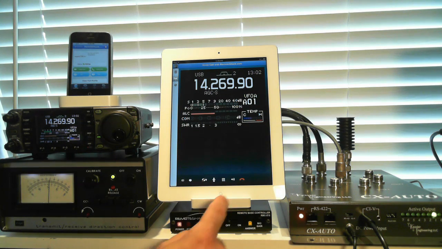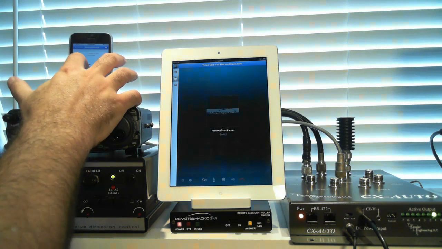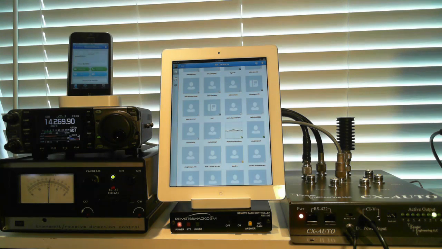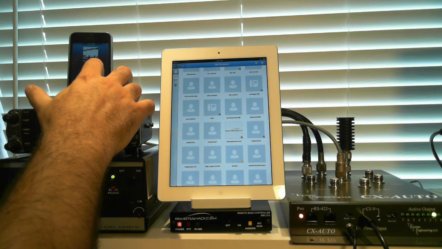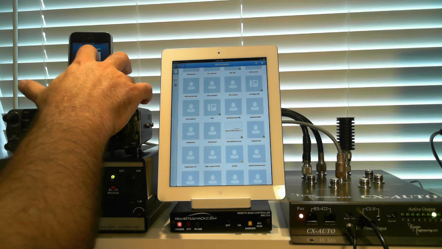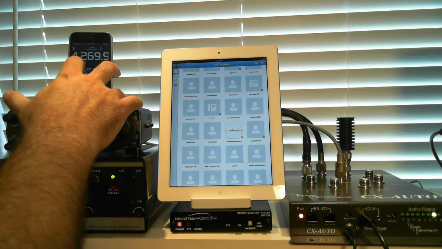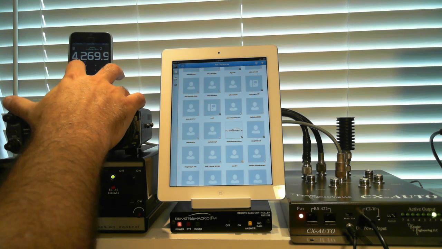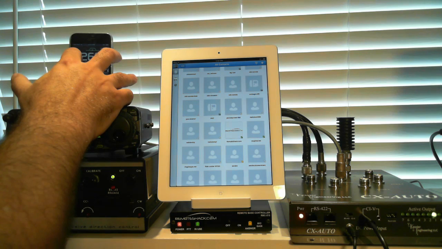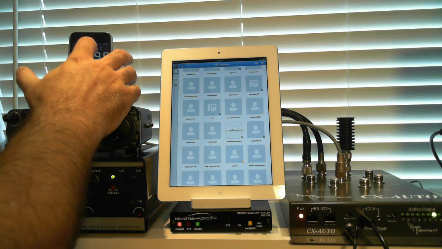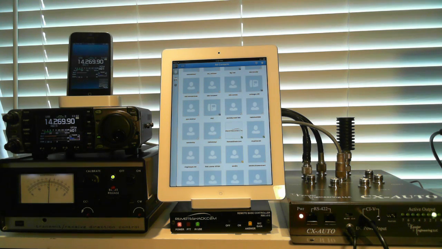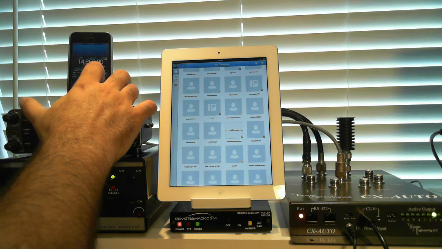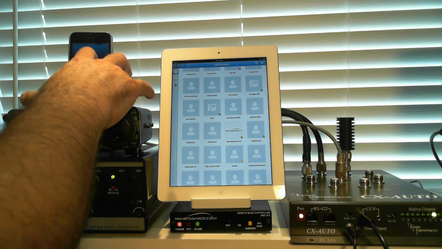Of course, the same thing works on your iPhone. Just give the unit a call here. Turn on the speakerphone. There we go. And get into the system. Okay, and now we're just into the system just the same. iPad, iPhone. Doesn't matter as long as the client can run Skype.